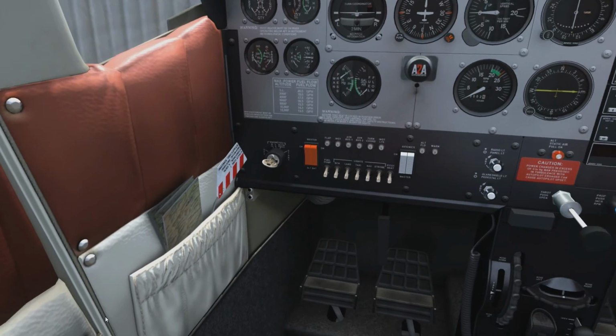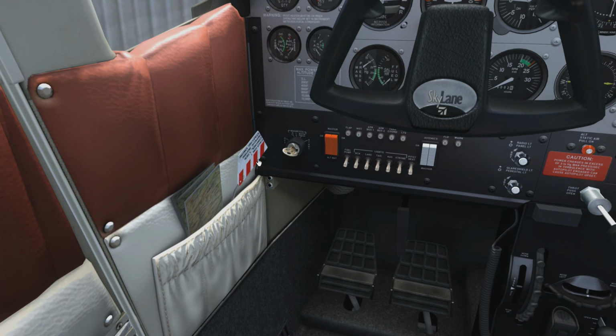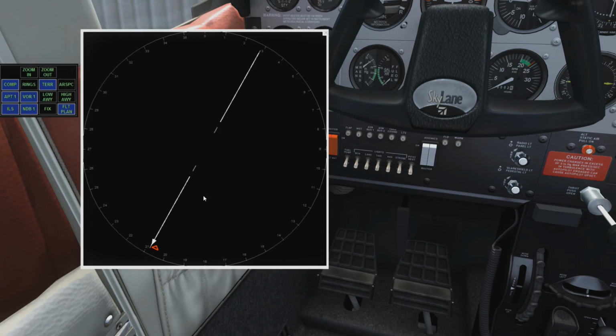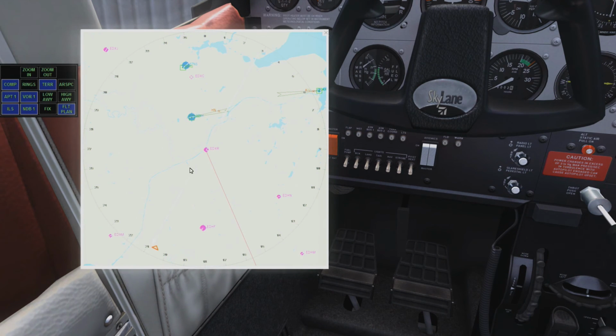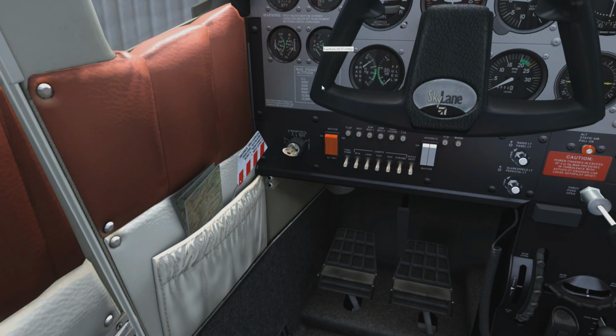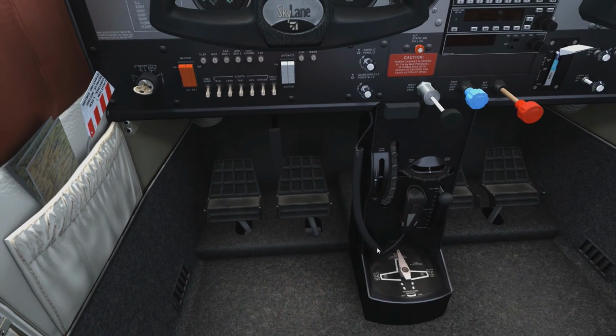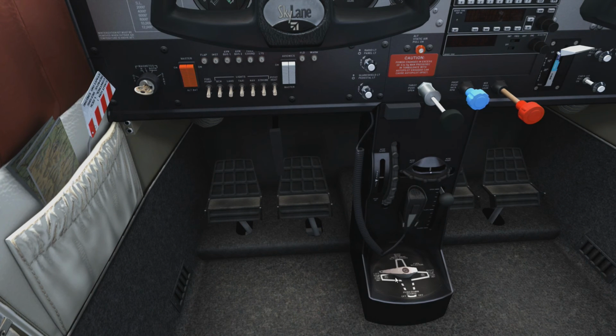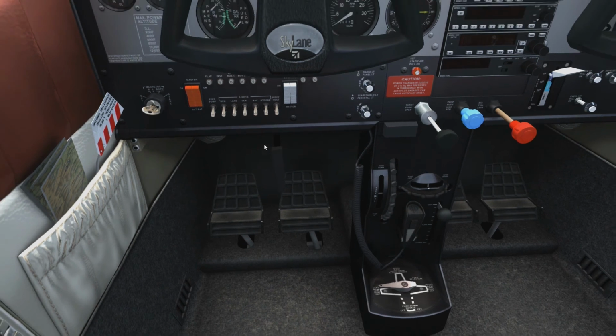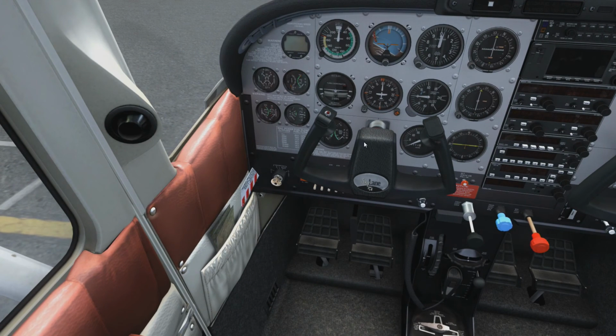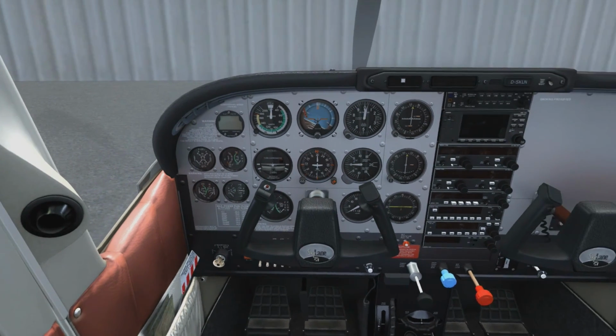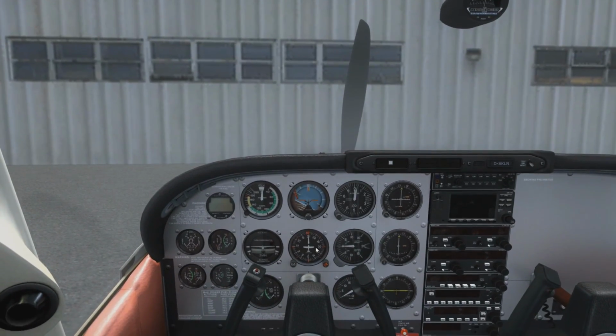I can't remember. I don't remember how to do that. I think that was it, though. I'm thinking. By the way, oh, there's the map. Alright, how do I get the map off? There we go. X. Alright, fuel selector valve. It says you should turn it left or right to prevent cross-feeding. Yeah, I'm pretty sure this is the daggone control lock. I don't know how to get it over there. How do you do it? I thought you just clicked it. The heck with it. Alright, let's go over to FSEconomy and get paid.